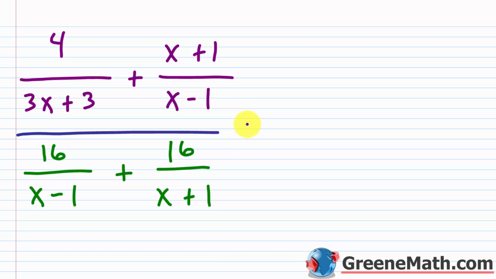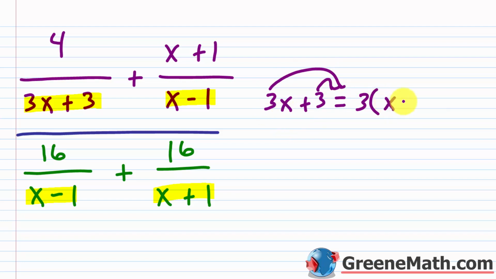But the quicker way is generally speaking going to be to find the LCD of all the denominators. So in other words, I would look at this guy, this guy, this guy, and this guy and say, hey, what's the LCD? Or if you really think about it, what's the least common multiple of these guys? Let's just separate this. First, I would factor the 3x plus 3. I have a 3 and a 3, so I can pull that out. So this would be 3 out in front. Inside my parentheses, I'd have an x plus 3 divided by 3 is 1. So this is 3 times the quantity x plus 1. So let's just erase this and put 3 times the quantity x plus 1.